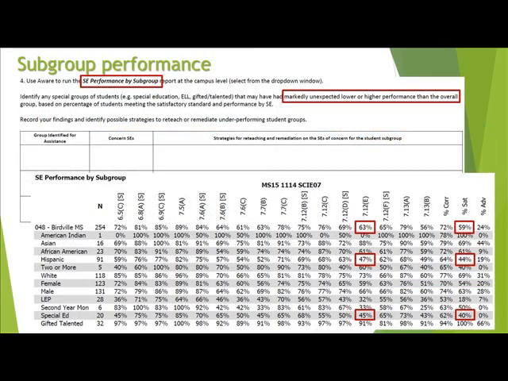Using a different AWARE report, teachers will consider differences between student subgroups for Part 4 of the protocol. Using the overall performance of the campus as a comparison, student groups performing at unexpectedly lower or higher levels than the campus are identified. In our example, performance of Hispanic students and those served by special education performed at lower levels than the campus as a whole. Once groups are identified, then those differences in SE performance are determined. Through discussion, the PLC should then develop a strategy to immediately address these deficits in learning within the identified student groups through possible regrouping and reteaching.